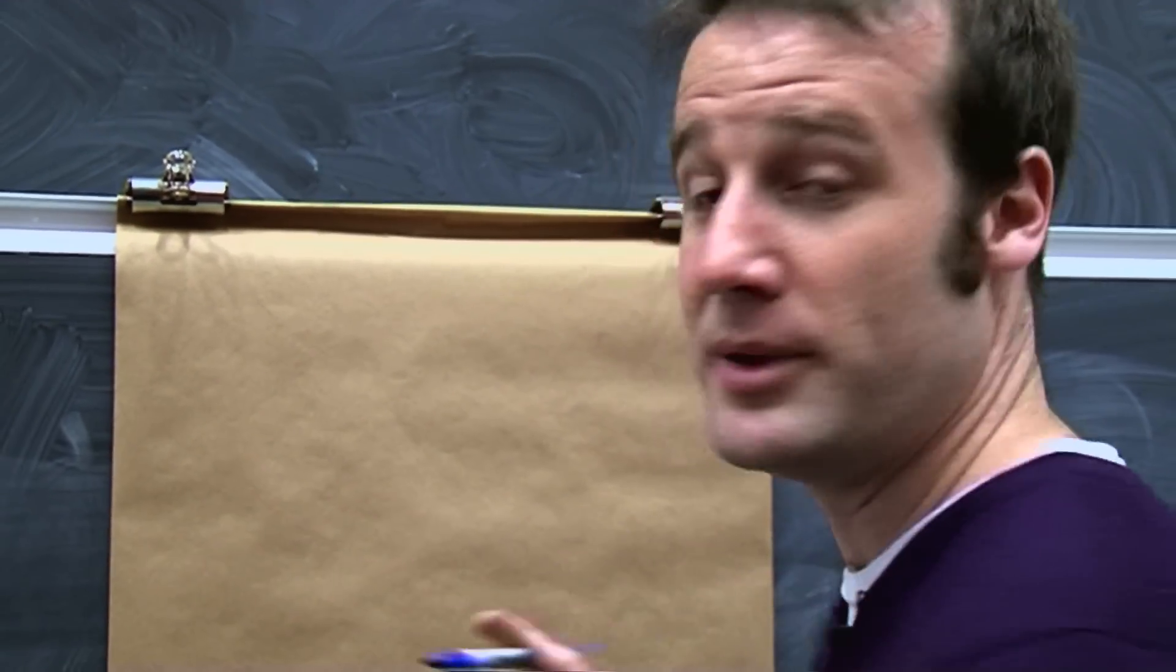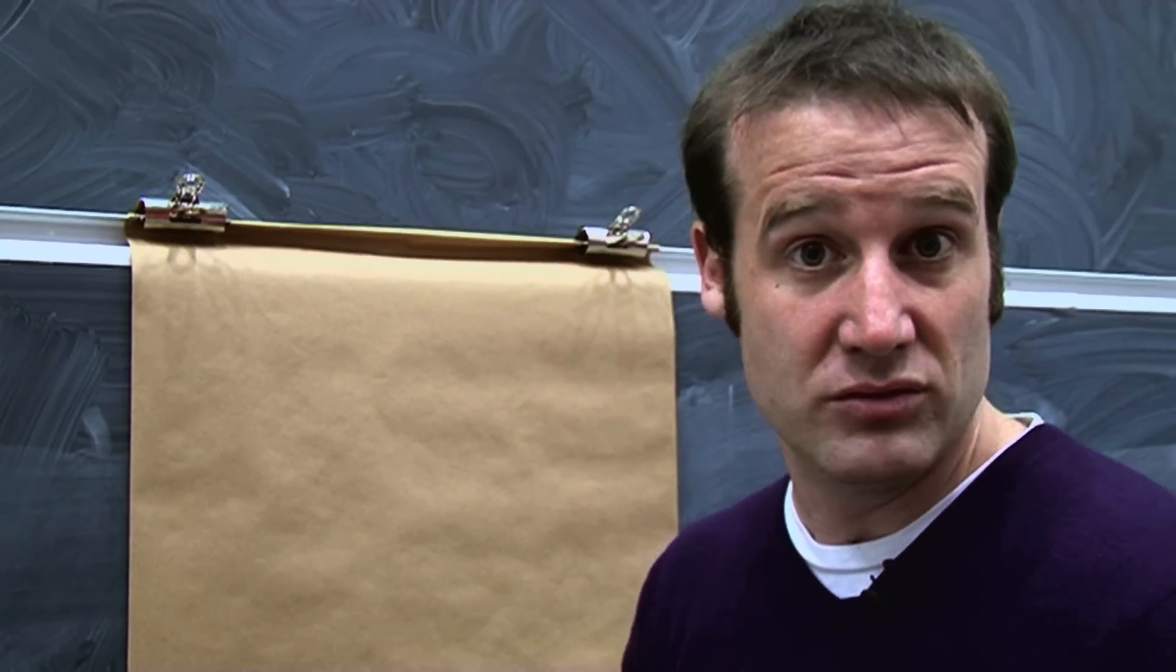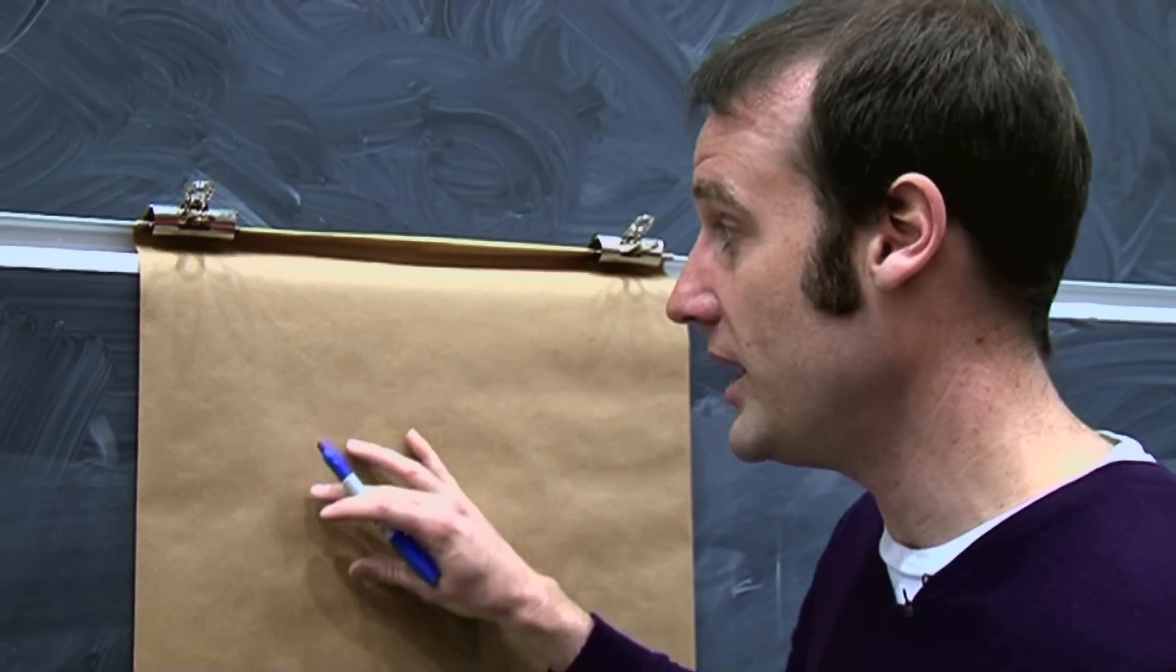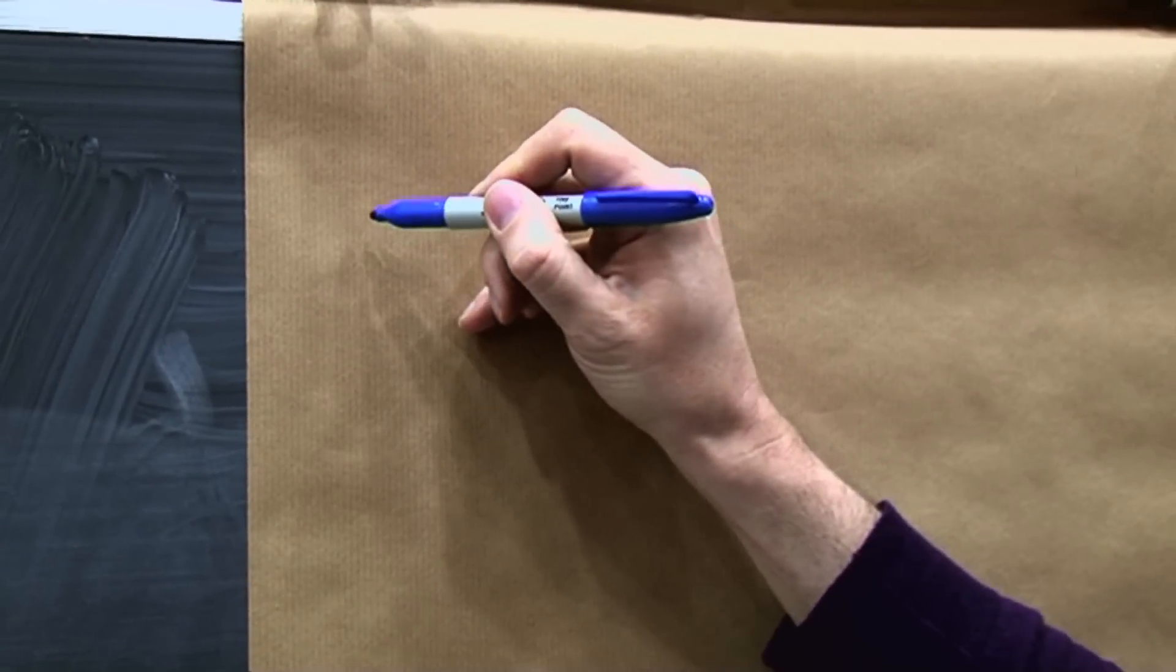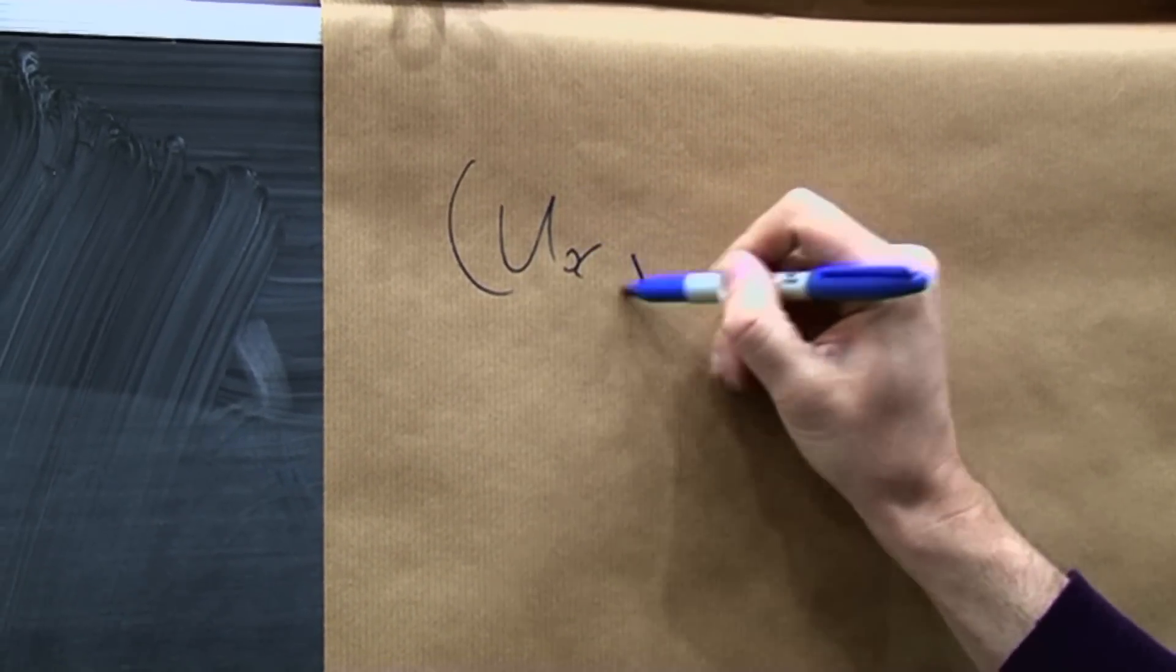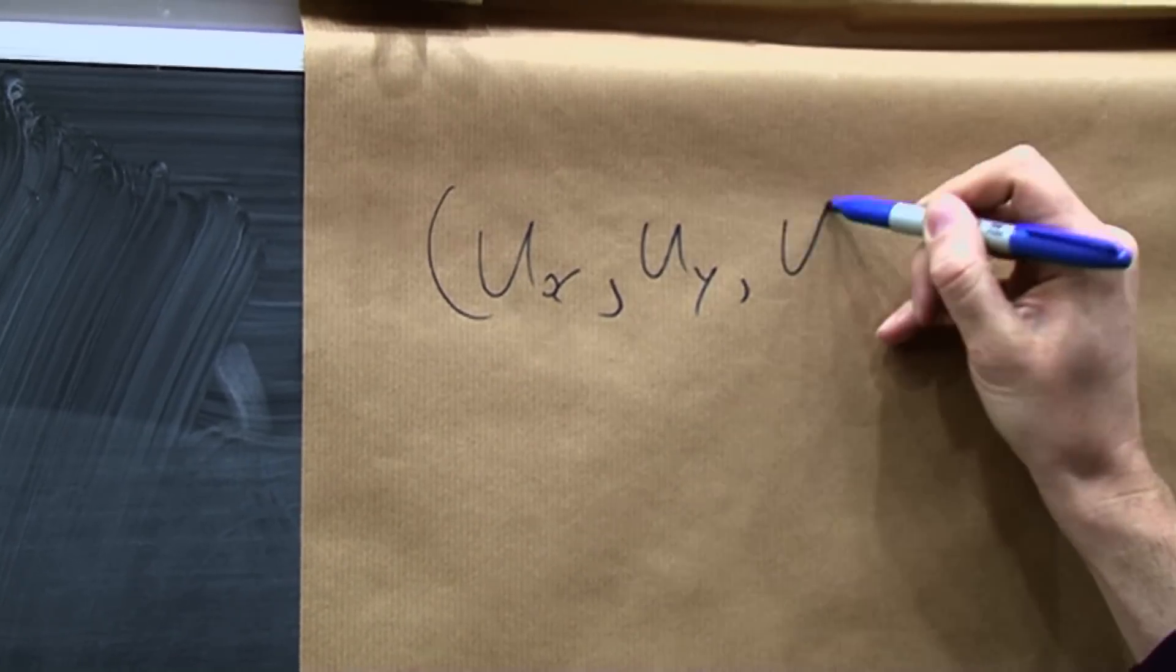And it's a way of saying multiply. When you multiply numbers together, it's easy. There's one thing you do, you multiply one by the other. When you multiply vectors, it gets a bit more complicated. So let's say I've got one vector u, which has ux component, uy component, and uz component, because it's in 3D. And then I've got another vector, I'm going to call v. So I've got vx component, vy component, vz component.